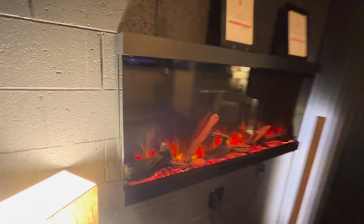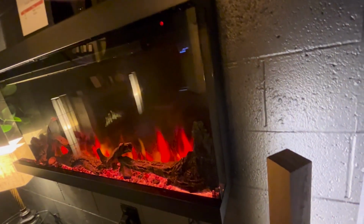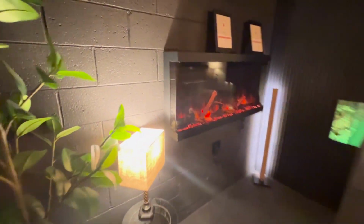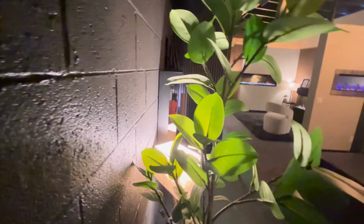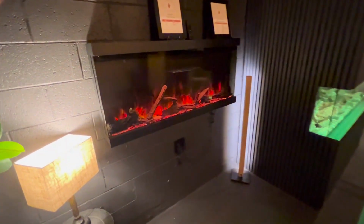So this one here too, again, is 3-sided. That lamp probably isn't helping us, but similar to the first one we looked at over there, what we could do with the Tri-Vista Pictura is, there we go, get a little bit of an angle. You can have it so when you're walking up to it, say down a hallway or into the side of a bedroom, where you're seeing just the flame picture. And you can recess this guy back in the wall, that difference of the box, so you could just have that kind of hanging out of the wall, if you will.